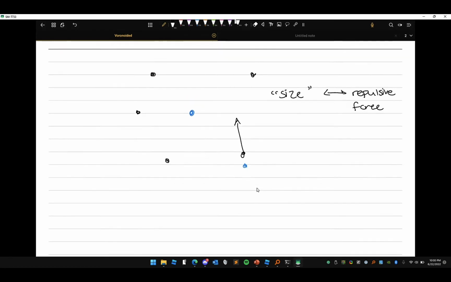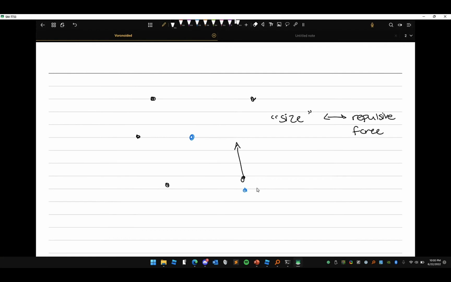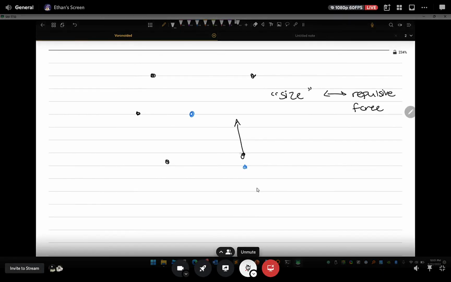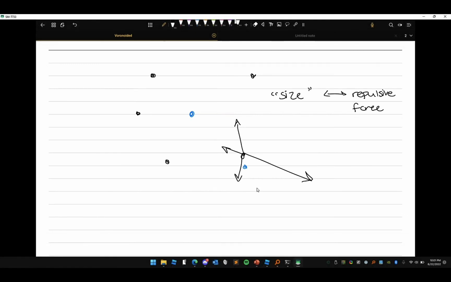So I figure we do this. First we loop over each character, and then we loop over each site. And we need to do some sort of average of these repulsive forces to determine the end position of the sites. So I might push it this way, somebody else might push it this way, and that way, and that way, and so we need to do some sort of average there. You also want a restoring force, like a spring, to pull it back to some fixed position, I guess, right? Otherwise it'll just fly off.